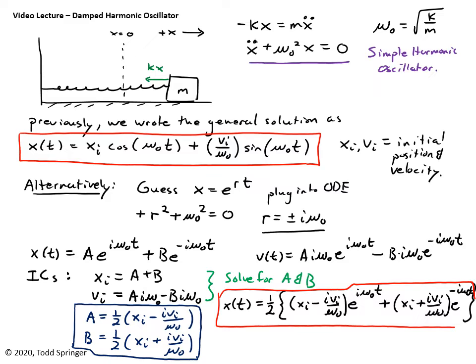Still looks different than above. So the claim is that those are actually the same. The equations that I just wrote in the red boxes are the same. And I'm going to leave that as an exercise for you. So exercise: use Euler's formula to show the two equations in the red boxes are the same.